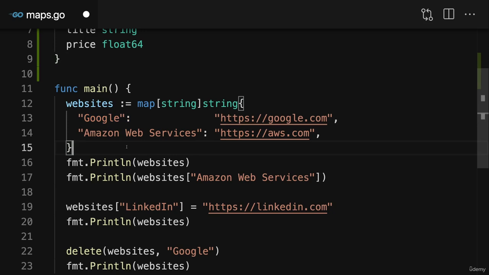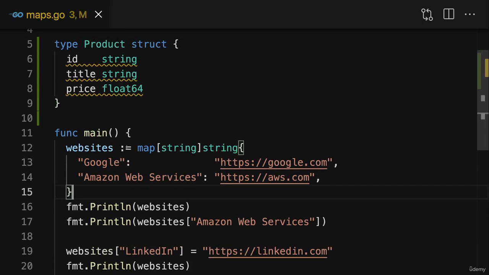So I hope I could make that clear what the difference between a struct and a map is, and why we have both, and why both solve different problems. In a nutshell, you can basically think of maps as arrays where you don't use indexes, but instead any labels of your choice.